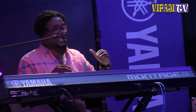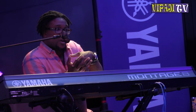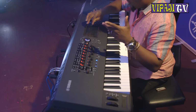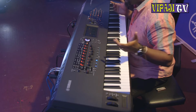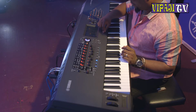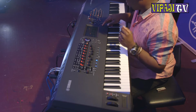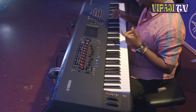And then the velocity is an area where a dynamic sound covers, okay? The dynamic area that the sound covers. So dynamics is how hard or how soft you play. But we want brass, okay? So let's choose brass. Except that because I'm the assistant MD, I think I'm going to choose the brass this time, okay? So let's go for, boy, I'm spoiled for choice. There's so many fat brass sounds here. Let's just use power section. Forgive me, let me choose one sound. So here's power section. But we don't want this.